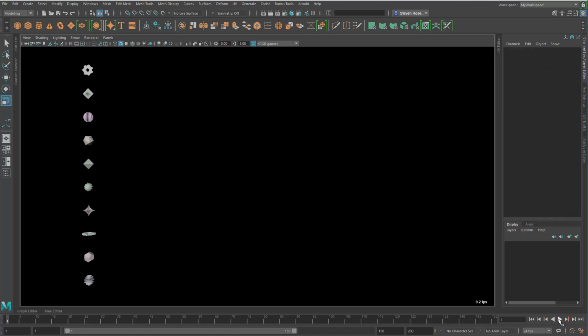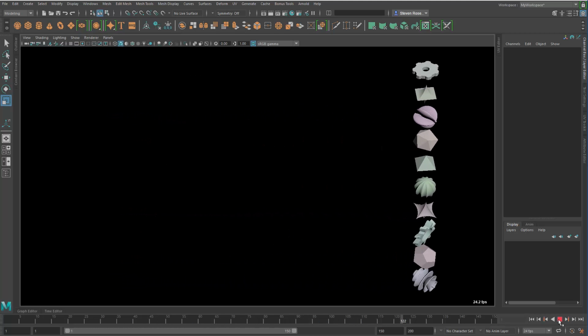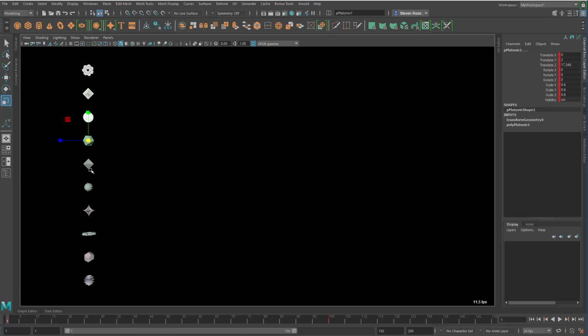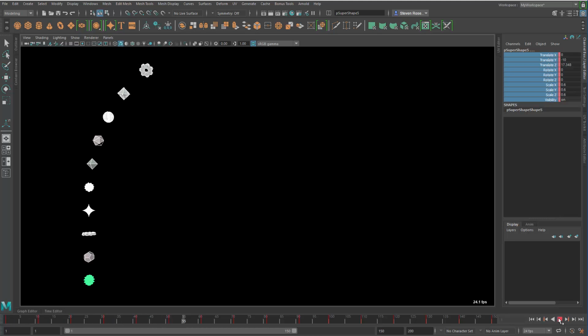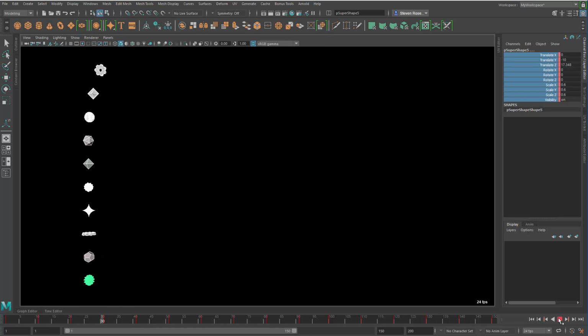Another cool thing that you can do is offset animation in time. Here I've got these 10 objects that are all animated with the same basic animation, and I want to offset those. So I can grab them in the order in which I want to offset them. The order that you select is important, because that's the order that it will apply it. I'll Alt, right click on all the channels, and type in TS for time offset, with a value of 1 and hit Enter. Now when I play this back, you'll see that each object is offset in time to create this kind of staggered effect, which is pretty cool.